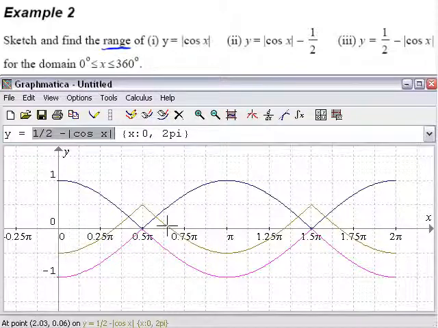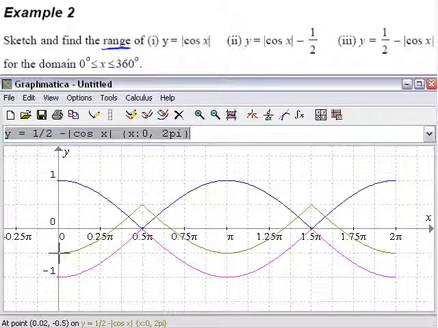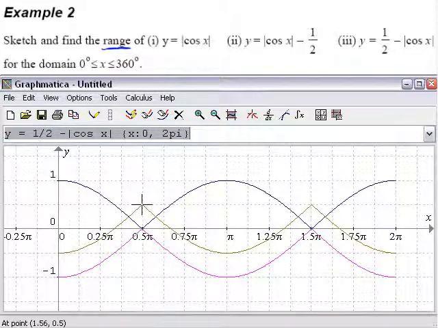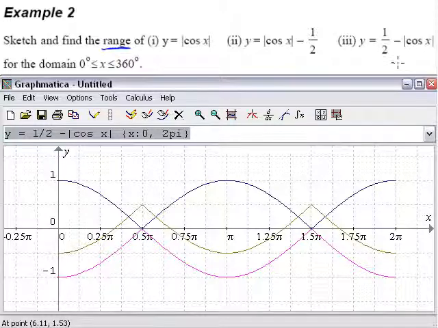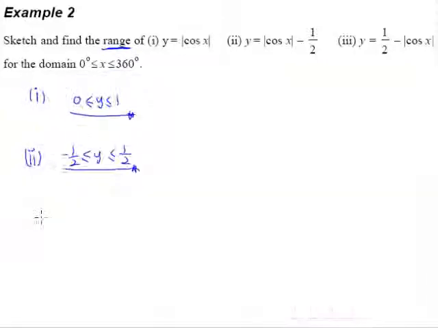So as you can see from this yellow color curve, the lowest point is again at negative half, and the highest point is again at positive half. So then this will form the range for part three's answer. And therefore, the part three's answer is actually the same as our part two's answer, which is from negative half to positive half.